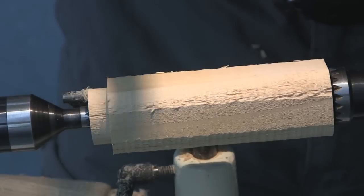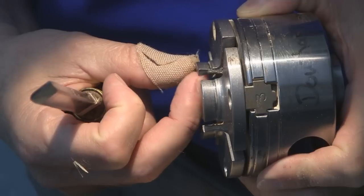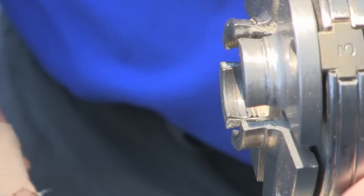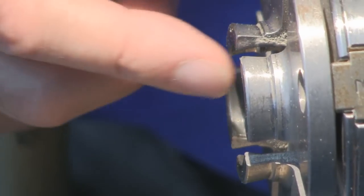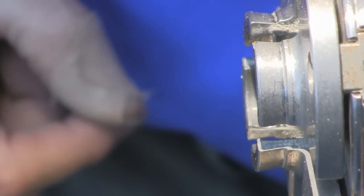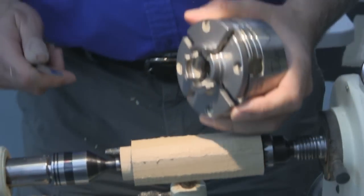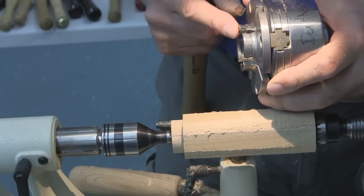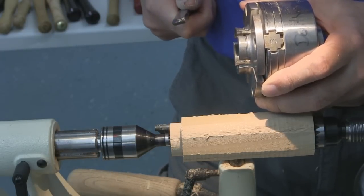These jaws have a slight dovetail at the beginning, so I'm going to make a little relief cut on my tenon to accommodate that dovetail. In pine it's not critical since the fibers compress anyway, but on hardwood you want full contact over the whole length of the tenon. Also, the face of the tenon needs to sit perpendicular on the face of the jaws so it fully rests and gives good contact.